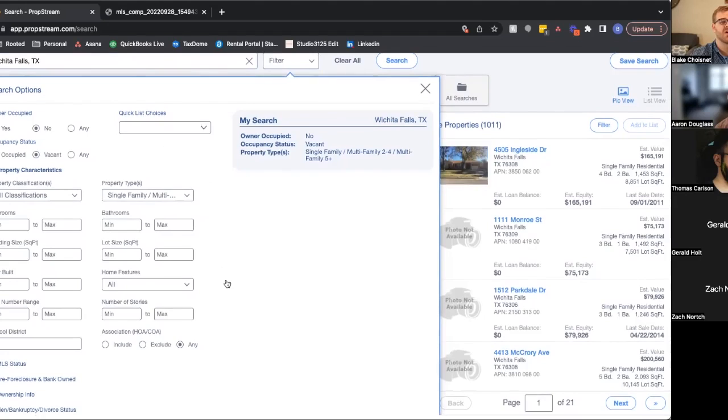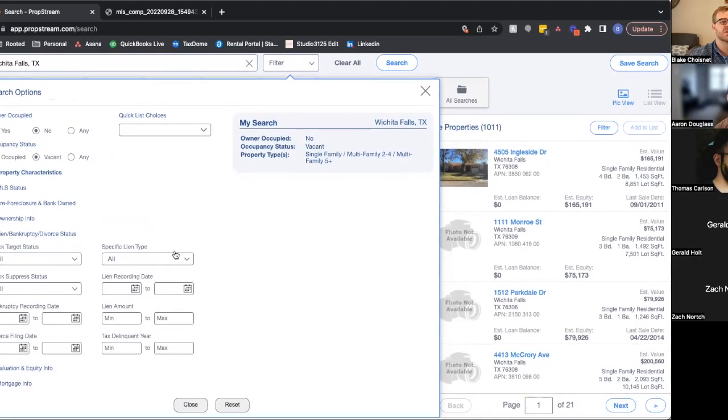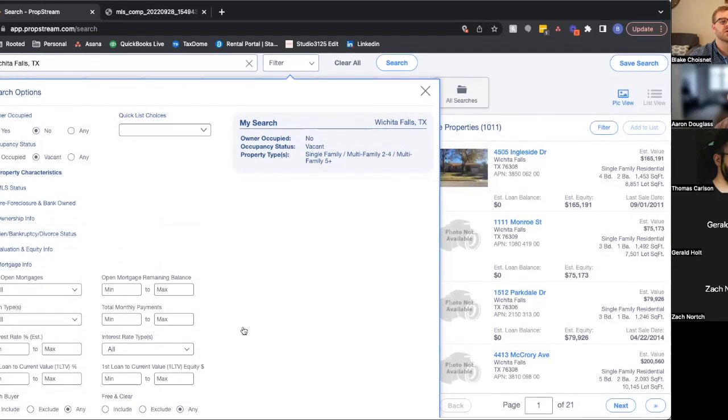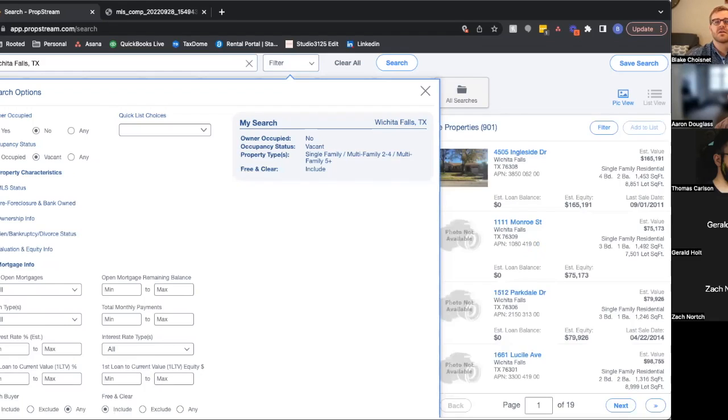And let's say we care about, let's check out the lien information. Okay, equity, mortgage info, boom. Let's just say it's free and clear. So these are all people that own them outright. 901 people. All right, so they've got free and clear properties that are all vacant. They're not occupied by the owner, and they're single and multifamily.